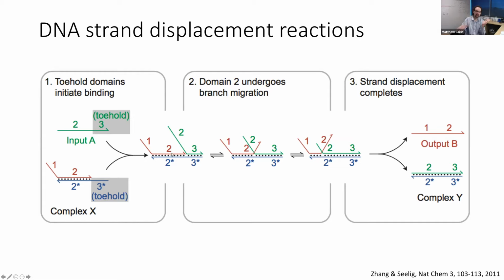And so we get what's called branch migration, where the boundary point of where the green-blue bonds end and the red-blue bonds begin moves back and forth. The way that works mechanistically is we get breathing of the base pairs here. Then if this last red-blue base pops up, there's a probability rate that the red-blue could reclose or the green-blue could take its place, right? So we get this random walk. And eventually, when we get to the other end, the last red-blue bond is broken and the red strand is displaced, and the green one seals it off.